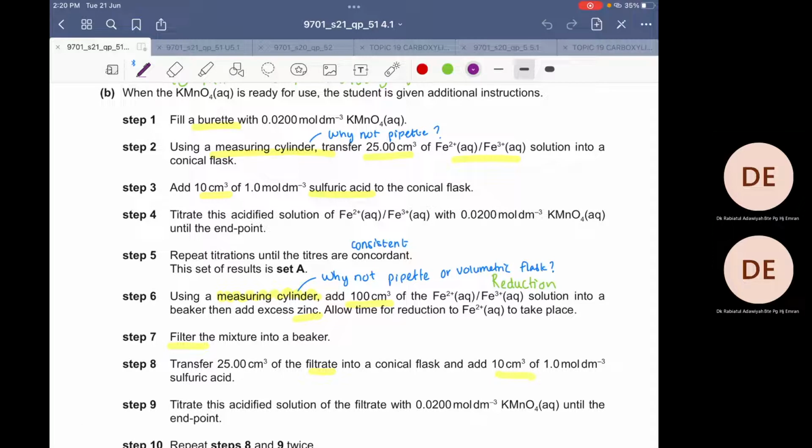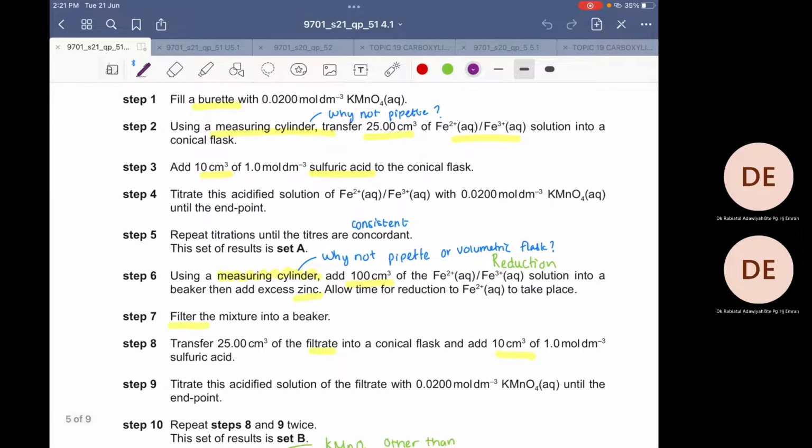Now, before I read the questions, I was already questioning the instructions. Why are we using a measuring cylinder and not some accurate apparatus? What do we call them? Apparatus, yeah. A measuring cylinder is great, but it's not accurate. There's the pipette, which is more accurate. Burette is also more accurate. And another thing is the volumetric flask, the one with that faint line, with the long narrow neck. That is definitely more accurate than a measuring cylinder or beaker.